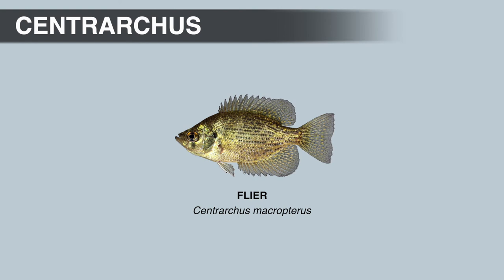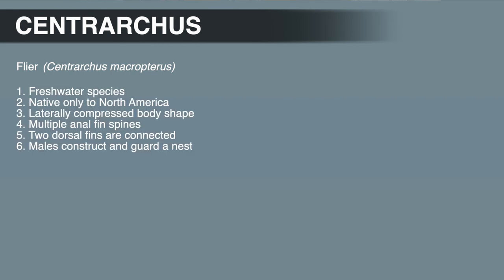And because the Flier sunfish was one of the first centrarchids to be described by science, and all sunfish have multiple anal fin spines, they use the genus name Centrarchus to name the sunfish family. So the Flier sunfish, like all centrarchids, is a freshwater species native only to North America. They have a laterally compressed body shape, and the anal fin has multiple spines. The dorsal fins are fused or broadly connected. The males also construct and guard a nest.